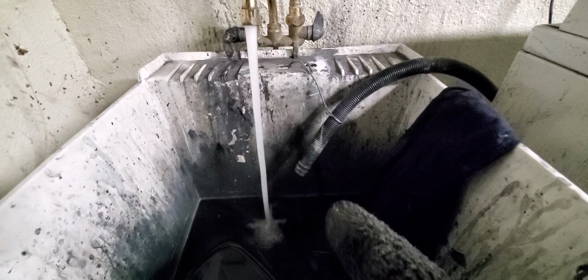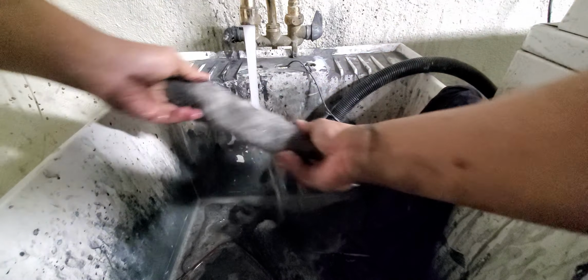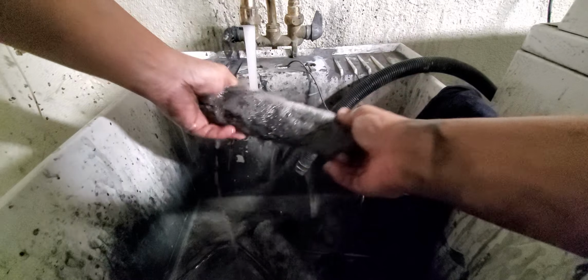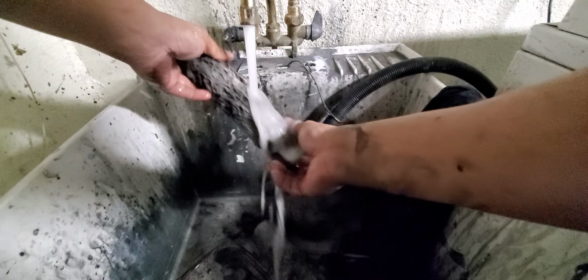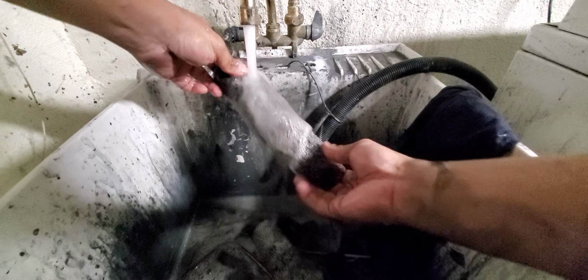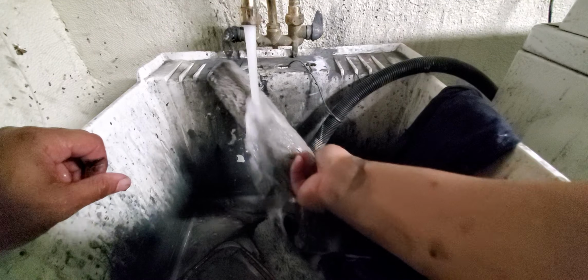It helps if you put some soap on it, a little bit of soap that breaks it up a little better. But other than that, if you only got one roller, this is what you're going to have to go through every single time to wash it out. You're going to have to squeeze all the excess dirty paint, the paint you still have in the roller, because you don't want that cross-contaminating your screen. And this is what you're going to have to go through when you're using a screen paint that requires four applications. You're going to have to do this four times.